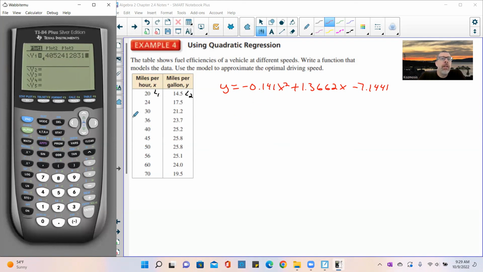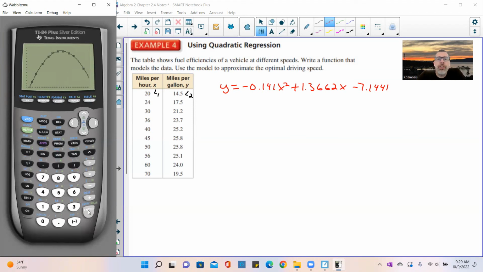decimal places. So now that I've done that, I'm going to hit zoom instead of graph, because if we graph it, we're only at negative 10 to 10, and obviously my smallest X is 20, so it wouldn't be even on the screen. So I have to zoom statistics, which is number 9. So I press enter, and there is my data, and there is my quadratic regression best fit.